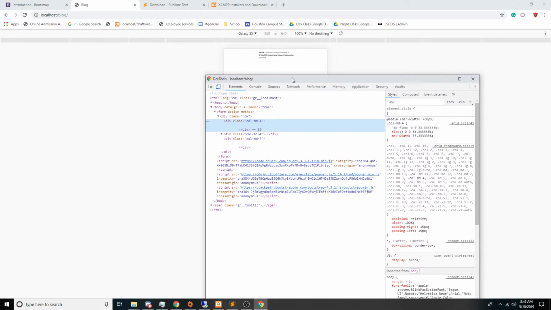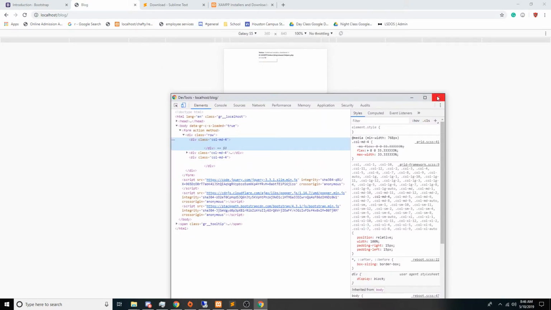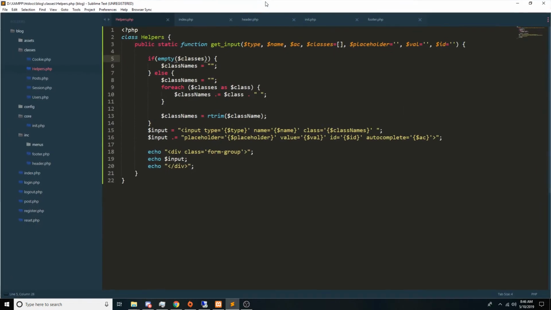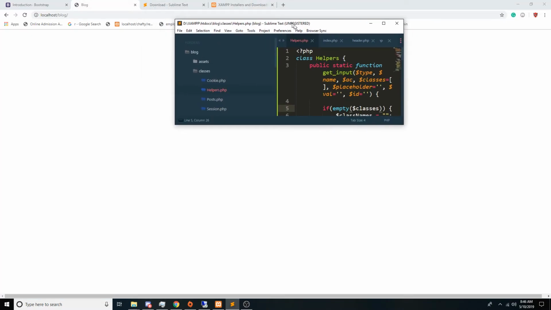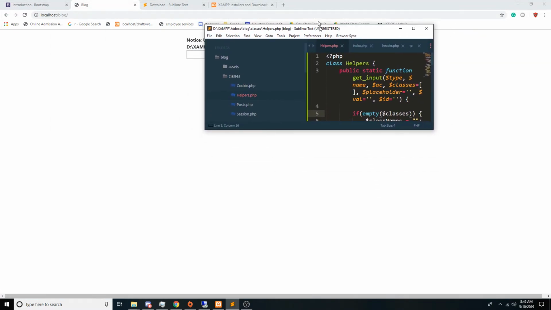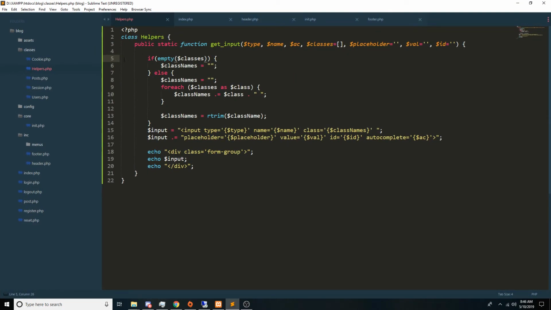And there's an error. Let's see what that error is. Undefined variable class name. Where's the class name? In line 13. Okay. There it is. Sorry about these bugs, but as I said, I am not going to cut any of these out. There we go. Now it's adding the class onto there.